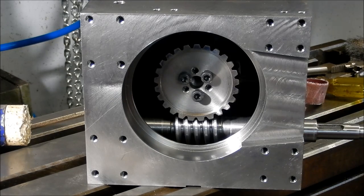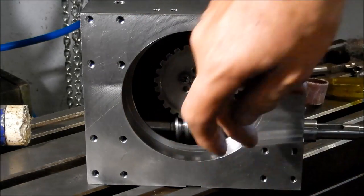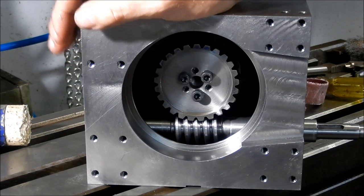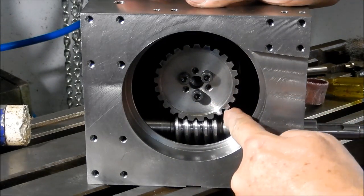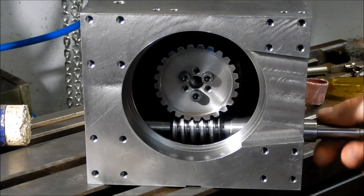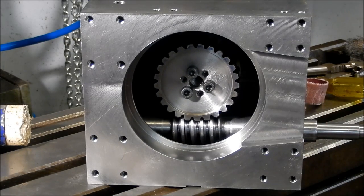So, all right, as I said, we'll go ahead and make up these spacer washers next, and this little thrust washer we're going to use for punching out the cup if we ever need to remove this, so I'll get that fitted on as well. So, all right, very, very happy with that result, and I'm glad I've also cleaned up the faces of that worm wheel as well. It was just really galled with that machining. Wasn't in a happy place, but good result in the end. All right, guys.